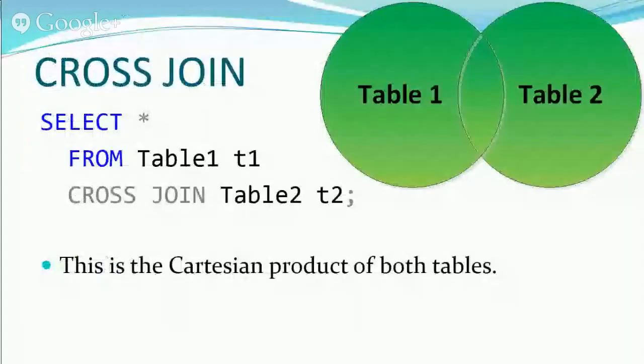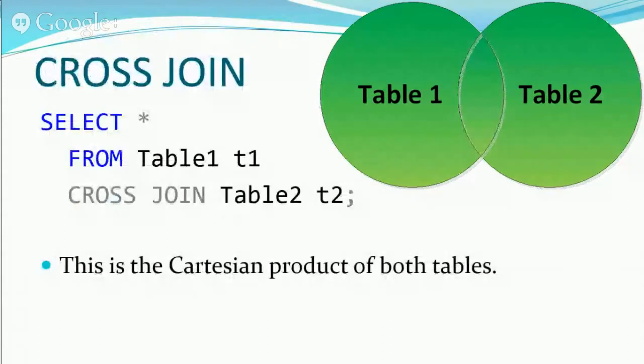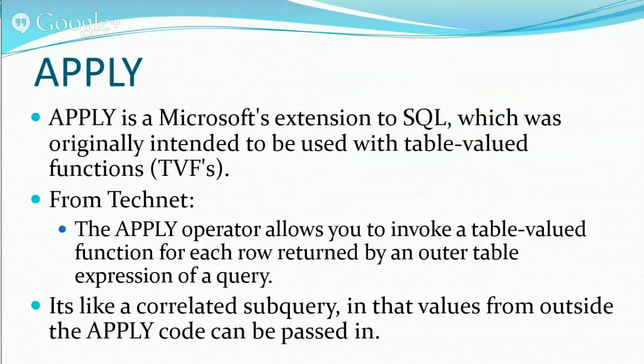All right. So if you were faced with an interview question that said, can you describe to me the difference between a cross join and the full outer join? I think at this point, hopefully that would make sense to everyone. The cross join has no ON. It gives you every possible combination between the two tables there. All right, next on to apply.